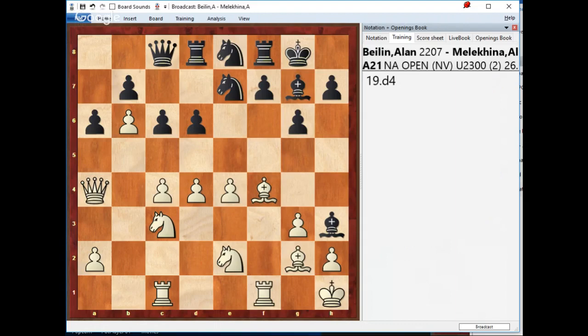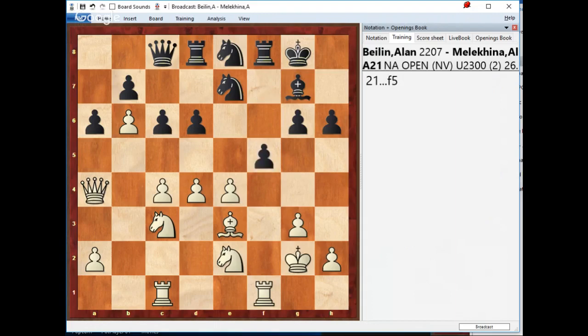So what do we do next? Black plays h6. White plays bishop e3. Bishop takes the g2. King takes the g2. Now black plays with the move pawn to the f5. And yeah, this is a great way to go. White plays with the queen to the c2 in this type of position. And now black plays knight f6.